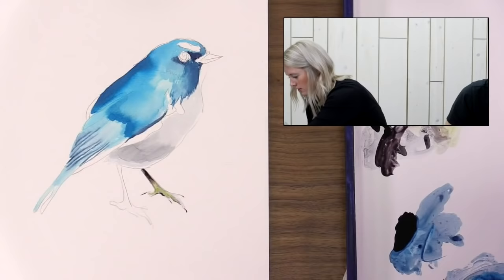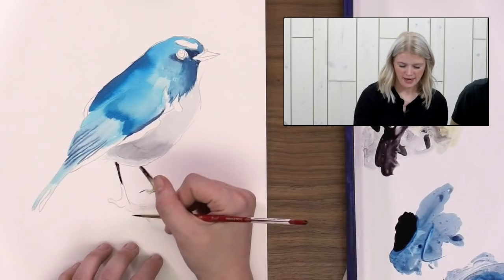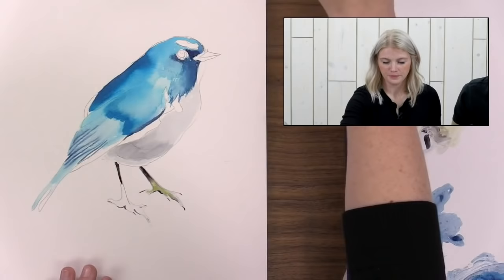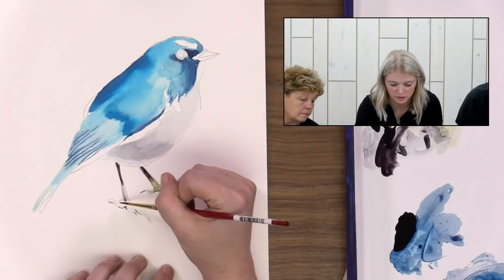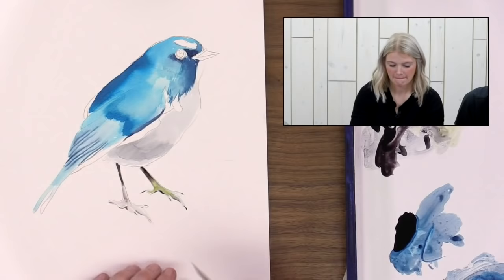So you just start dark here, right at the very tip where that foot meets the body. And then I'm just doing it where there's nails, and where the toes meet together. And if you want your toes to be even thinner than when I outlined, you're welcome to make them thinner that way. And then I'm going to add a little bit of yellow here, just a little bit.